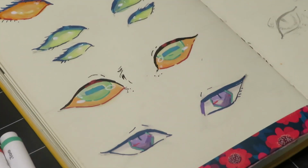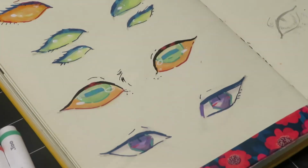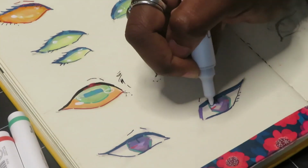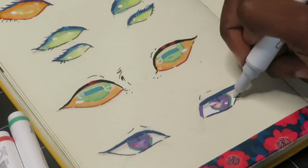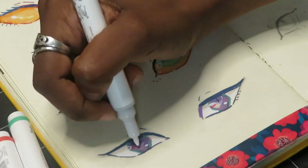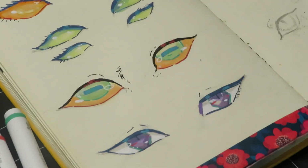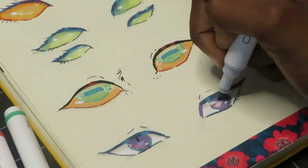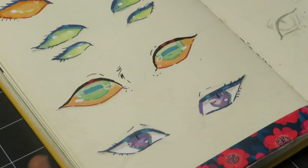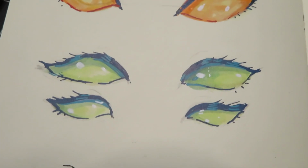I do like that, even though I did complain a little bit about the price, they're definitely not as expensive as the alcohol markers, which I appreciate. They're a little bit closer to what you would expect a paint pen to cost. But they are a little bit more expensive, I suspect, because they are Copic. But they aren't as steep a price point as their markers, which you can also find decent alternatives for. So it's all down to preference on whether or not you want to try these out. Generally, I like these, and overall, I like the way that the test illustration of these came out.